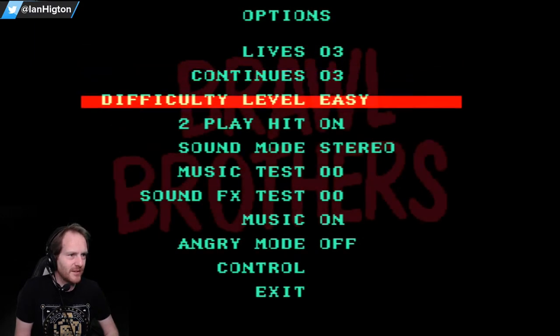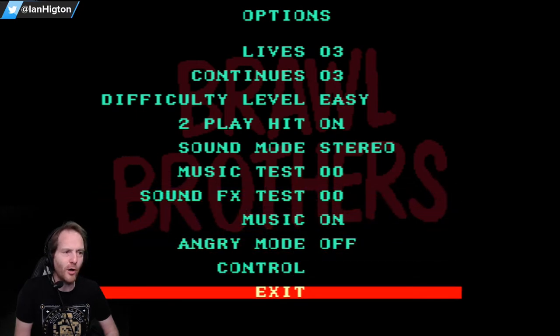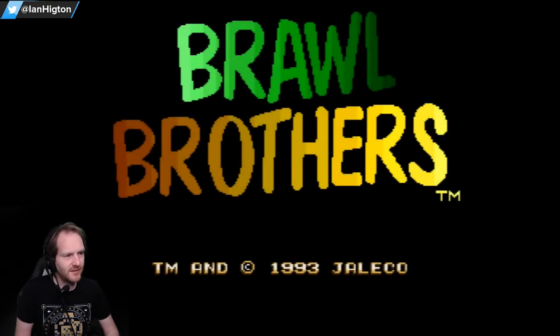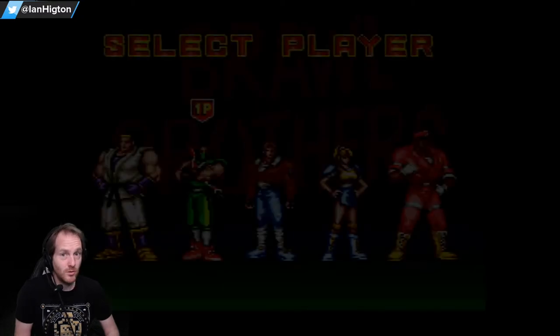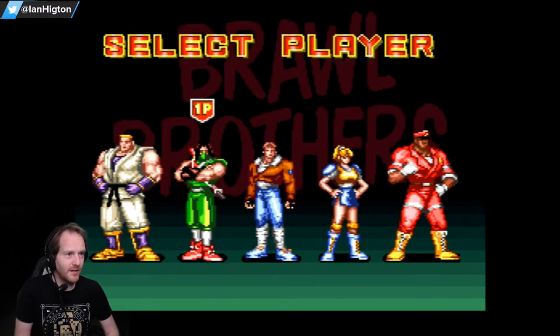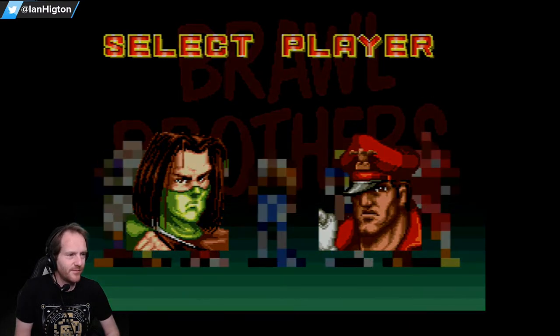I'm going to go to option mode. I'm going to turn back to easy because I'm a coward. And I'm going to try it with arcade mode off. Angry mode off. So I want to see what the difference between angry mode on and off is. I have no idea what an angry mode is. Who knows? This time I'm going to be Ninja Pete and M. Bison. Don't know why you picked two.